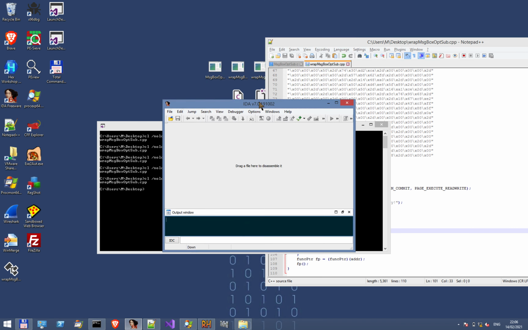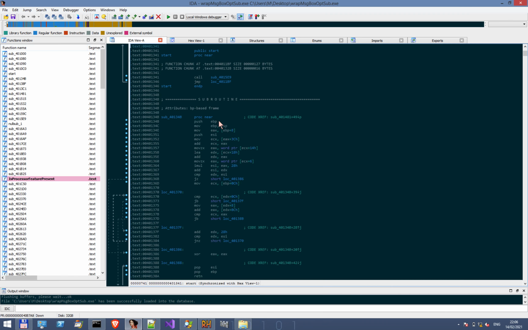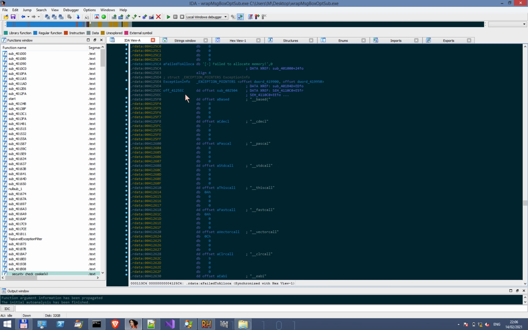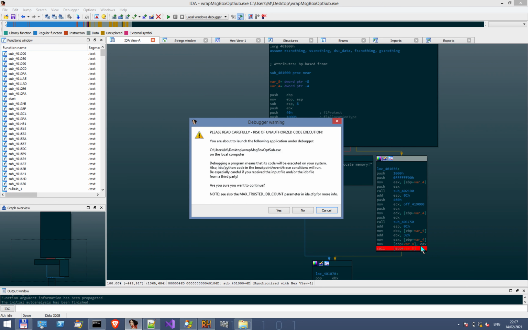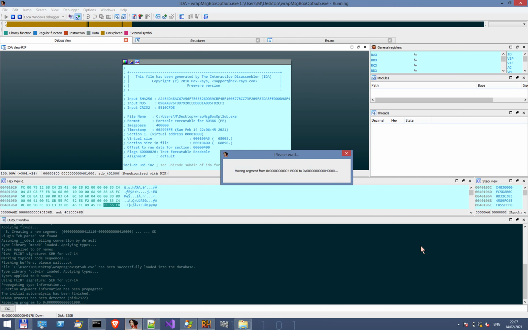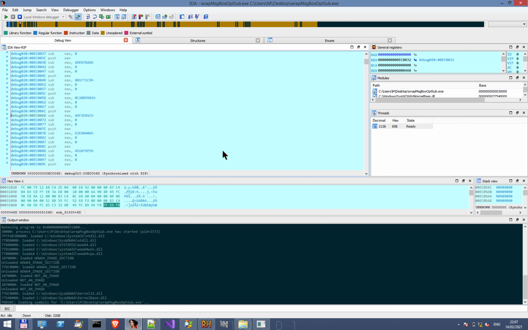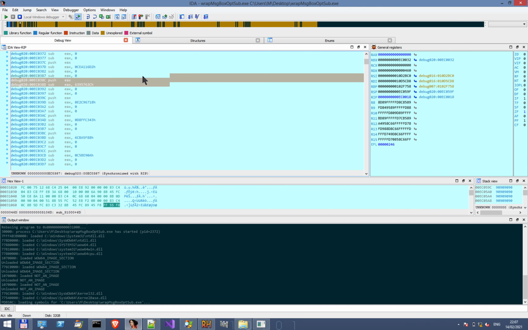OK. Let's see the difference in this case. Set the breakpoint on the call to the shellcode and start the application. Step through a few instructions, then set up a breakpoint right at the end of the first stage decoder.